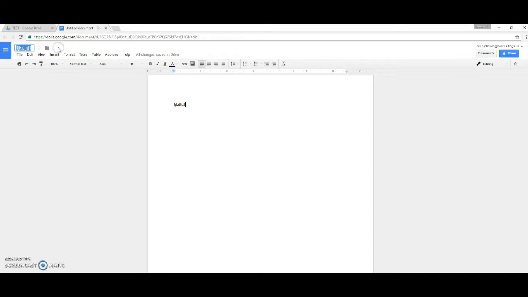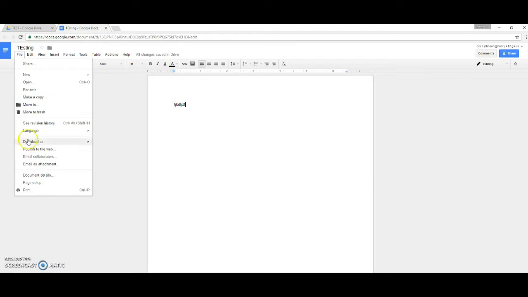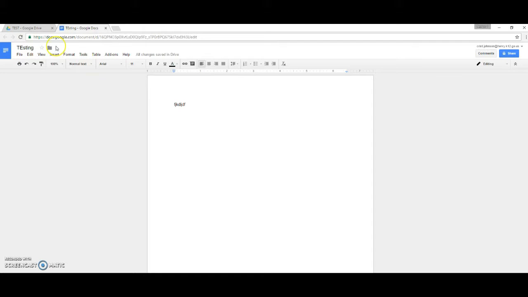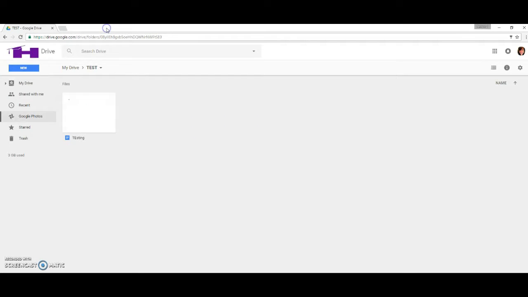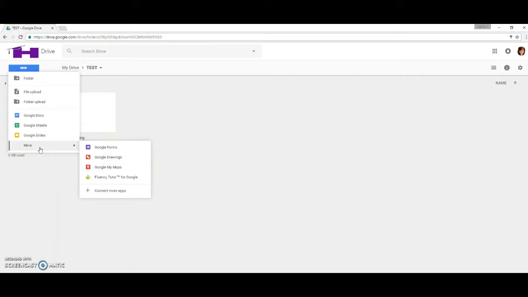I can change the name of it. I can say this is going to be a testing document. With Google Docs, everything is automatically saving, always. So you don't have to press any save buttons. There's no File, Save, nothing, because everything's already being saved for you automatically. So now here's the document that I created inside of our folder. Again, you can also create slides and presentations, you name it, just by clicking on the tab.